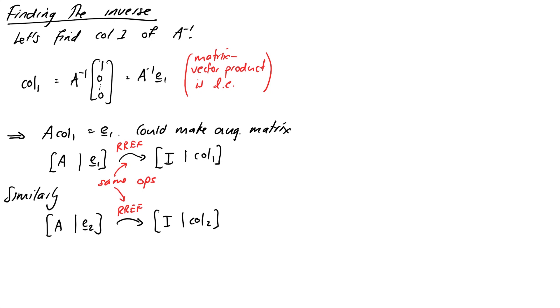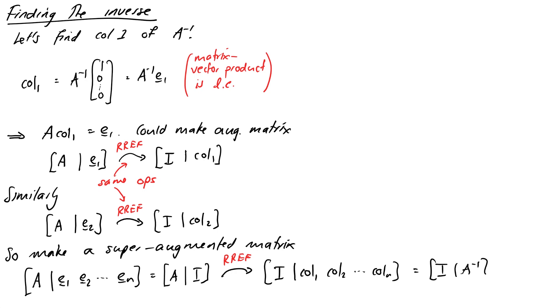So what we can do with that sort of idea in mind is we can find all of the columns at once by basically forming a super big augmented matrix where we have A on the left and we have all of the columns E1, E2 through to EN on the right. Now that thing on the right there that's actually just the identity. If you write those column vectors down side by side you can see that's just the n by n identity matrix so our augmented matrix is really just A augmented with I. So what should happen then is if we reduce this whole thing and aim to take our left partition to the identity then at the end the right hand partition will just be all of the columns of A inverse. It's like we did all those separate augmented matrices but we just did them in one batch. So that will actually that right hand partition should just be the matrix A inverse itself.